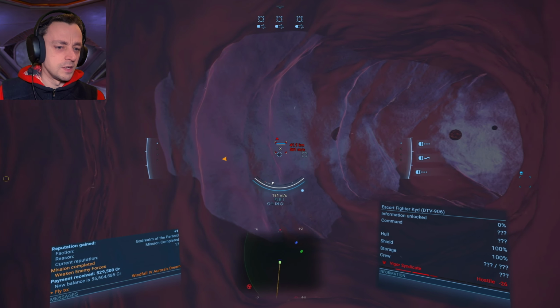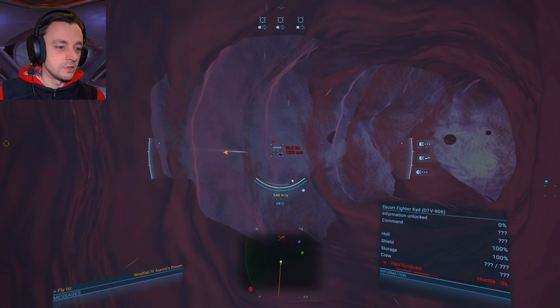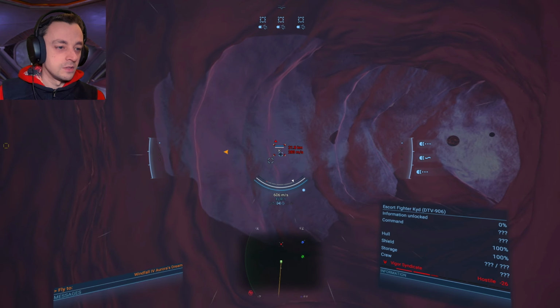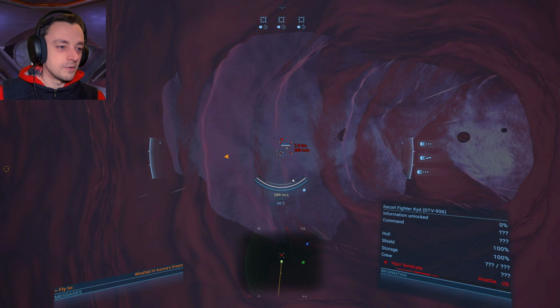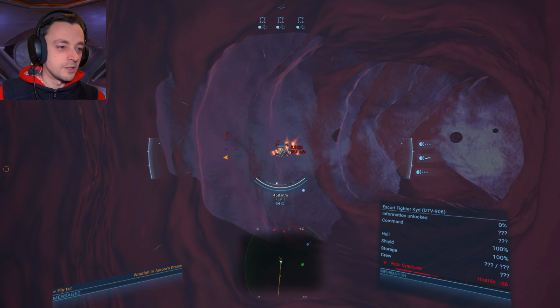Good. Oh, hello. I have more rep. Lovely. That's always nice. Okay, you're on your way. You're in trouble now. I probably am. But first, I'm going to shoot you and see how we go. I'm hoping then we'll be alright. Okay. Nearly. Come on. I do like the flak cannons. And I like that I've got three of them and they will hopefully obliterate this thing before it even gets near me.